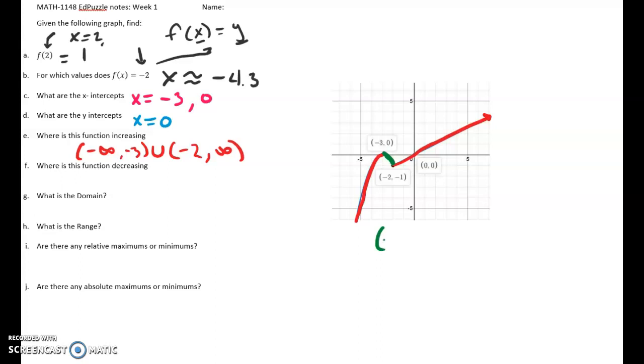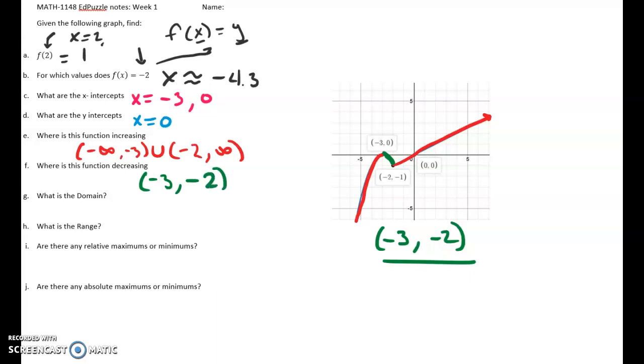And that's, again, we just talked about the x intervals. It's -3. And then where does it stop decreasing? At -2. And that's the only place where this is decreasing. So this is -infinity. I'm sorry. Where is that decreasing? It's decreasing from -3 on the x values, and it stops decreasing at -2.